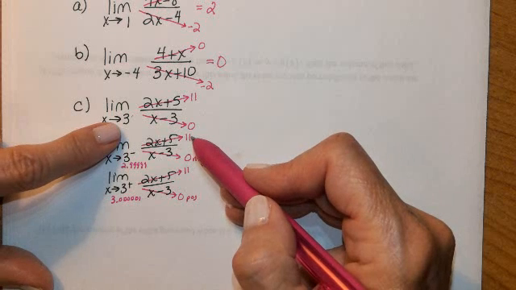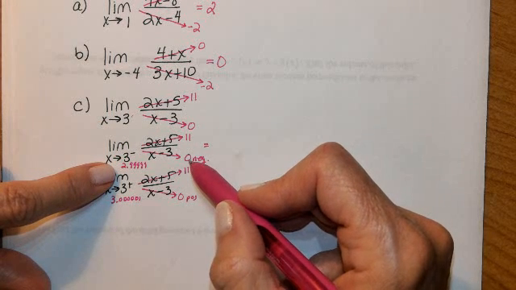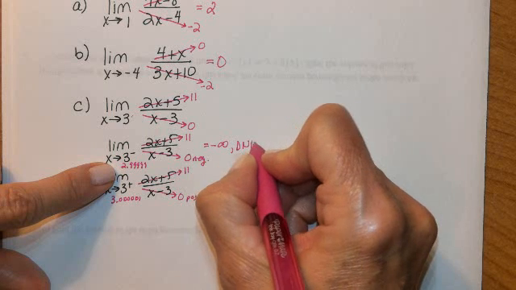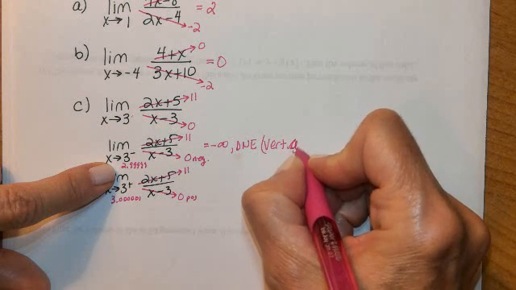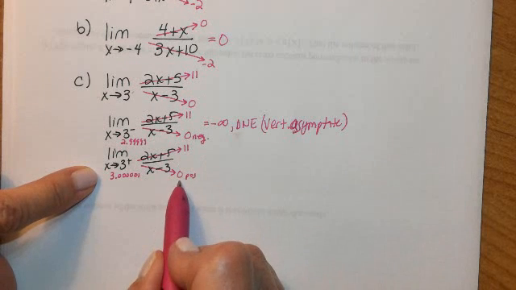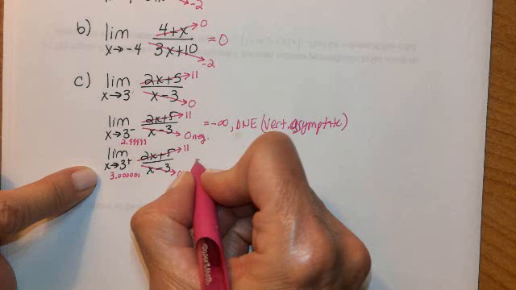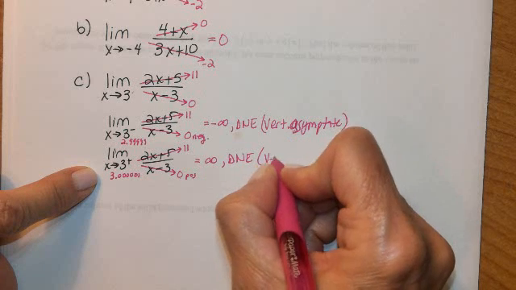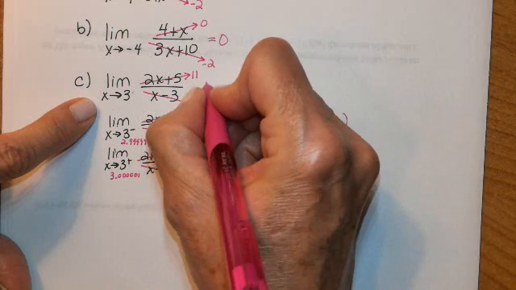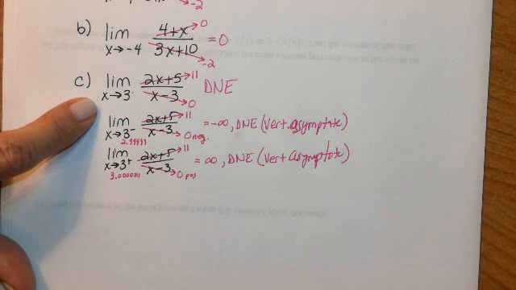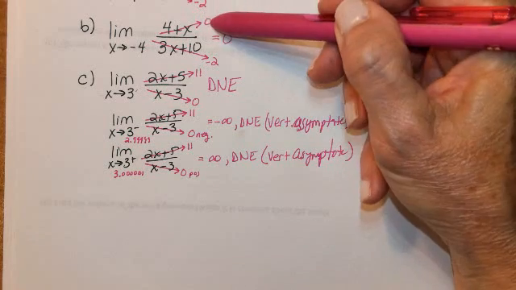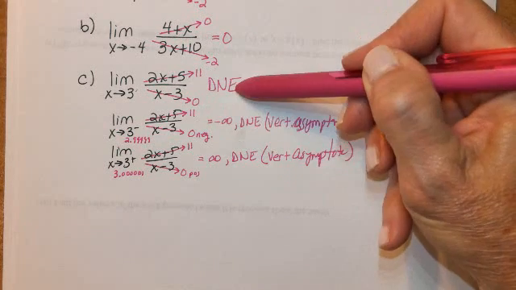Okay? When you divide 11 by a number that's very close to 0 but negative, this is going to negative infinity, which is a DNE. We've got a vertical asymptote. Here, 11 divided by a number close to 0 but positive, this would be positive infinity, DNE, another sign of a vertical asymptote. So our limit that we were trying to evaluate up here does not exist because we have a vertical asymptote. A limit does not exist on a vertical asymptote. Okay? So 0 on top, that's fine. 0 on the bottom does not exist. Okay?